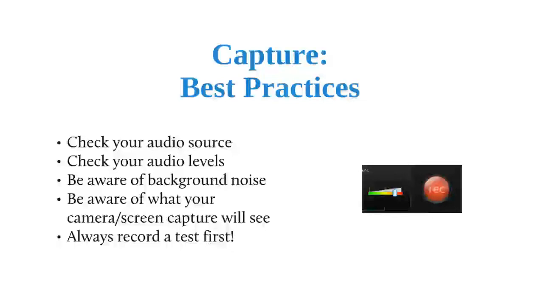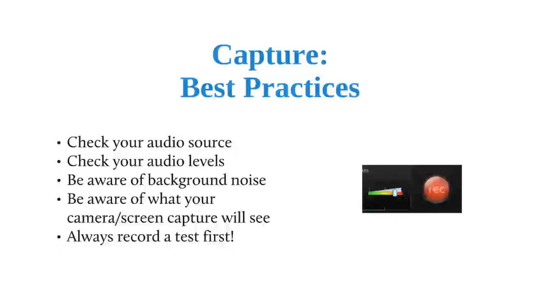If you're using something like a cell phone or a handheld camera or some piece of hardware, there's probably not necessarily going to be a way to do that. So you may not have to worry about it there. This is more going to be if you're using some sort of software. Now, the second one is checking your audio levels.